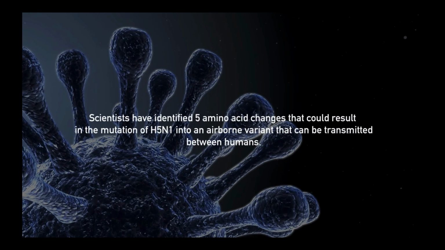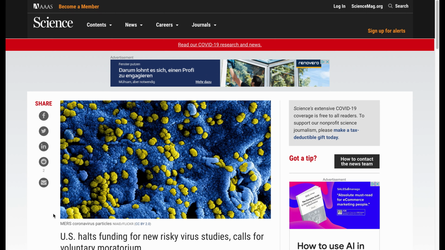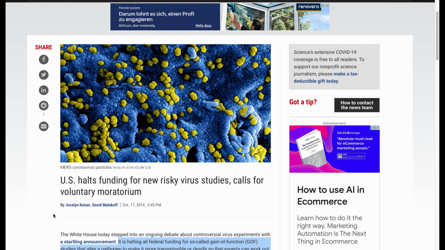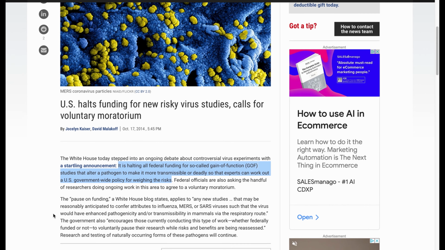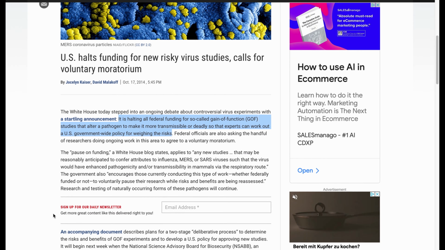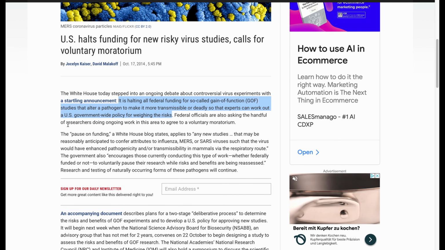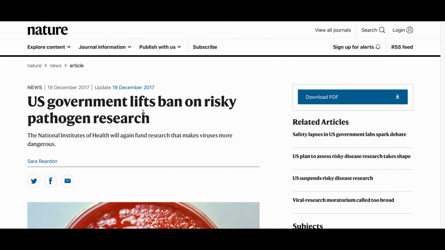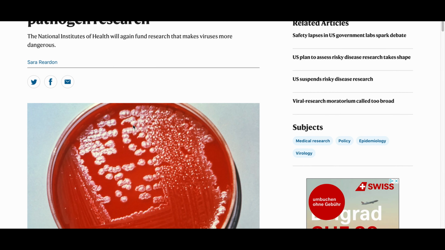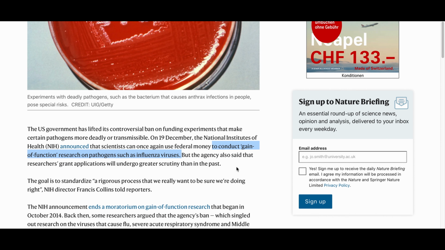And although the paper helped explain how H5N1 avian flu became airborne in humans, it caused an outcry in the US. So within the next 2 years, in 2014, the Obama administration halted all gain-of-function research, emphasizing the ones that could cause a pandemic. These were the influenza, MERS, and SARS viruses. However, this interruption of gain-of-function research was lifted under the Trump administration in 2017, proposing a new policy framework to assess proposed research that would create pathogens with pandemic potential.